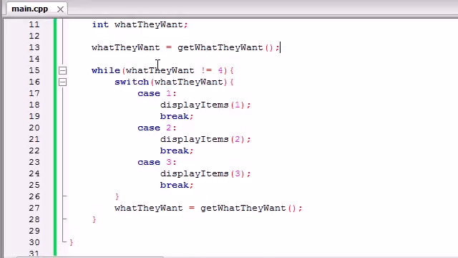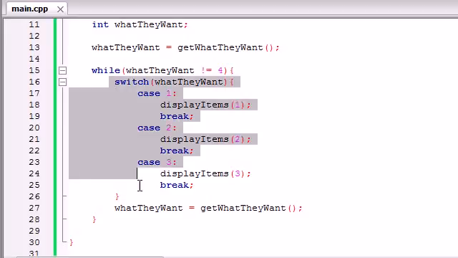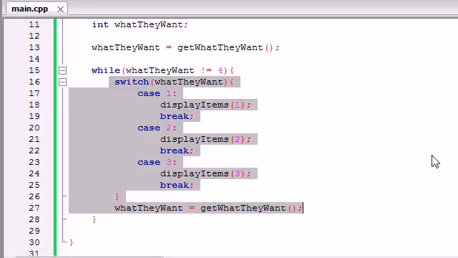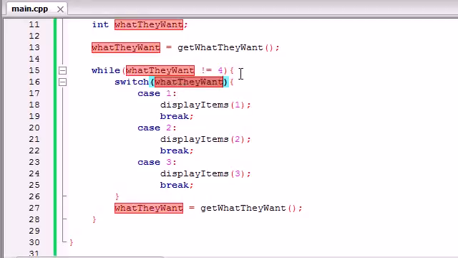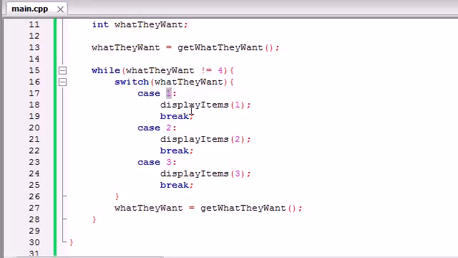After that, we took that number and we first made sure it wasn't equal to 4, because remember 4 means they want to quit the program. So whenever they entered 4, this while loop ended and the program quit. What this while loop did is said, alright, if they enter any number besides 4, go ahead and run this code right here, because that means that they want something. If they enter 1, it means they want plain items, 2 helpful items, 3 harmful items. So I said, alright, test this variable if they entered 1, 2, or 3. If they entered 1, call this function, display items, with the parameter 1. If they entered 2, it means they want helpful items, so we're going to call display helpful items.